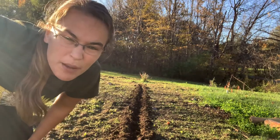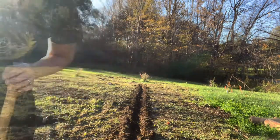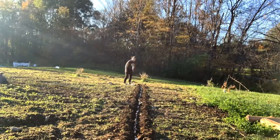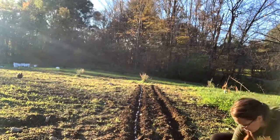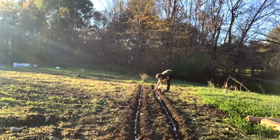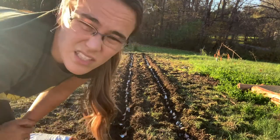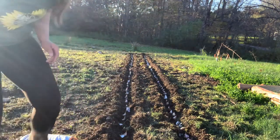Now I'm just gonna go in and drop garlic along here and see how much I can fit in this row. Now I'm just gonna go through each row. This is just the German white. I still have the giant ivory and the red one to plant, but I'm gonna show you guys how I'm gonna do this. So I'm gonna put compost.